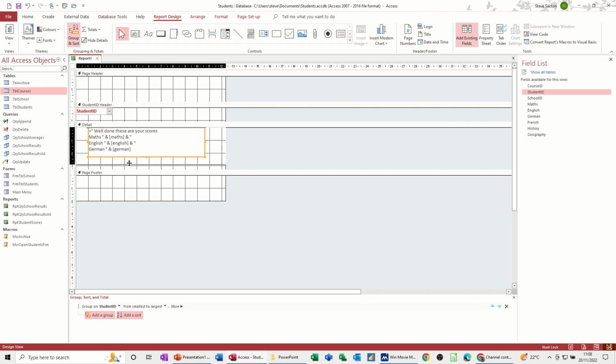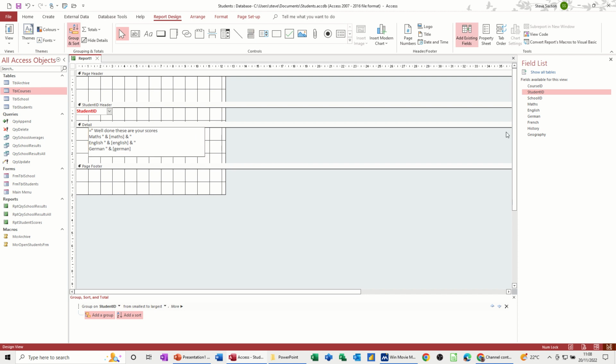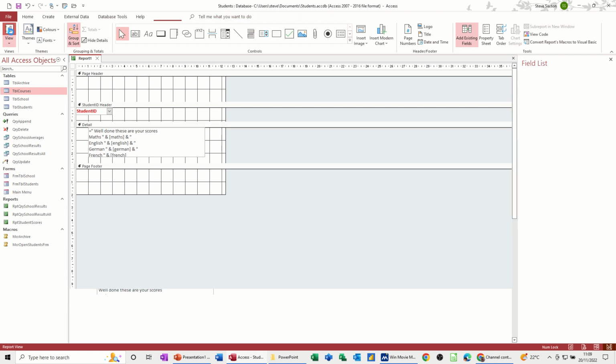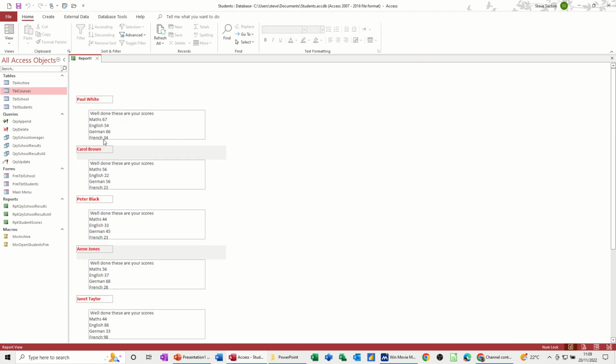If I add those extra fields in this box, so if I just add French, because it's going to be not enough space showing, if I do the and sign and then open quotes and do Control Enter and then French, space and square bracket French square bracket. So now let's have a look at this. So that's slightly truncated there, and it is truncated there. So I don't want that to happen. So I need to change properties so that can grow.